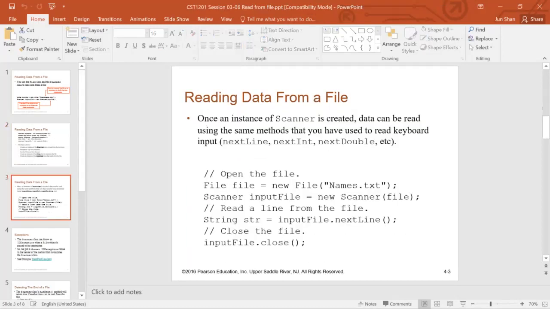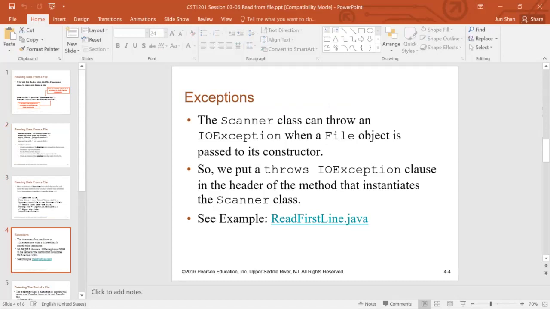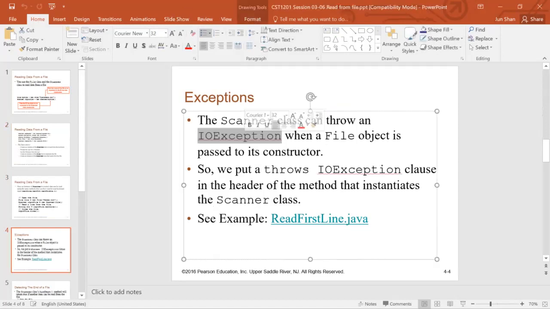Once an instance of Scanner is created, data can be read. Use the same methods you have been using to read keyboard input, because this is the same Scanner class. They have the same methods: nextLine, nextInt, nextDouble. And the Scanner class will also throw an IOException when the file object is passed to its constructor, if the file doesn't exist.